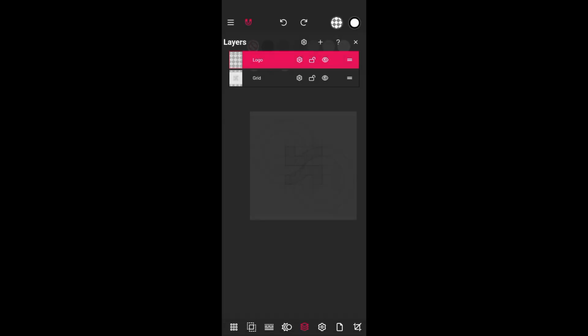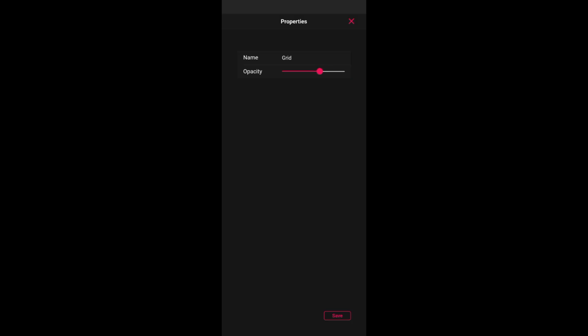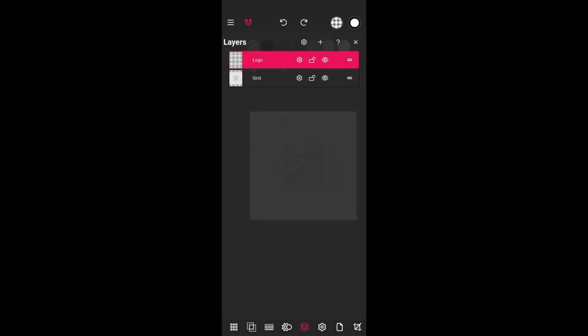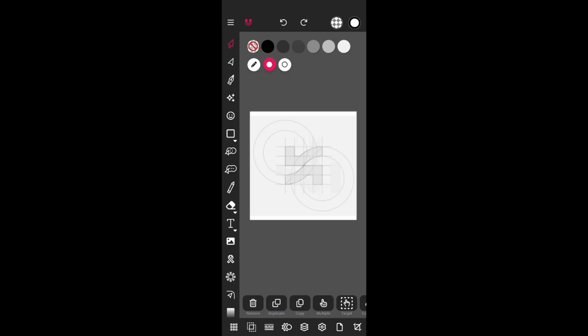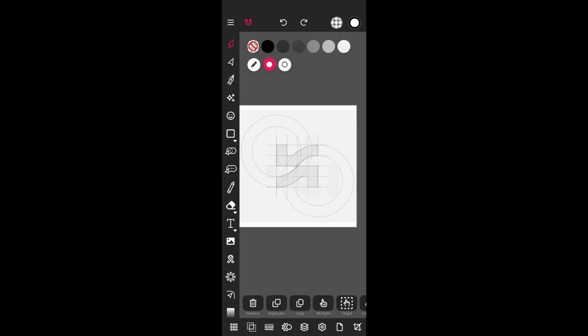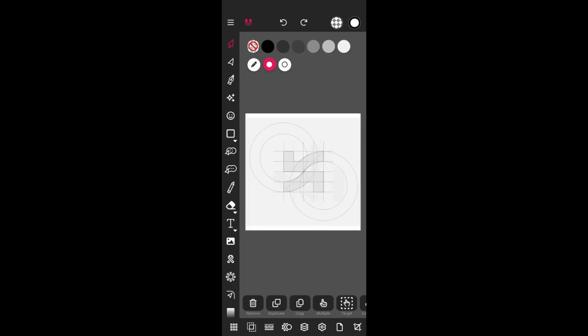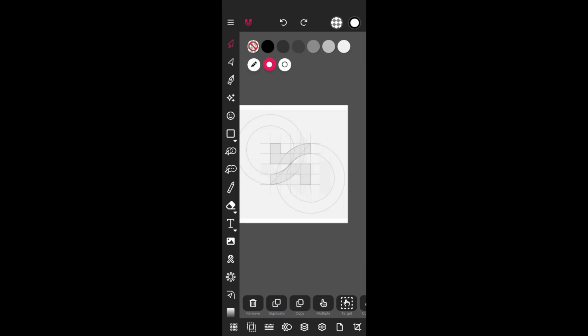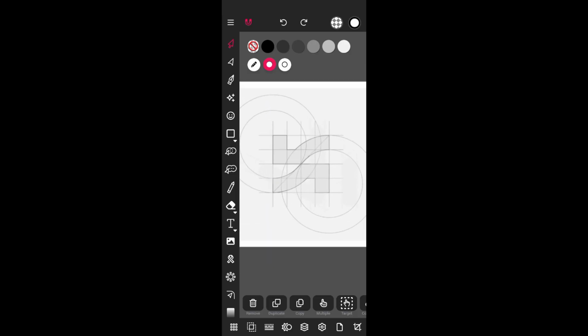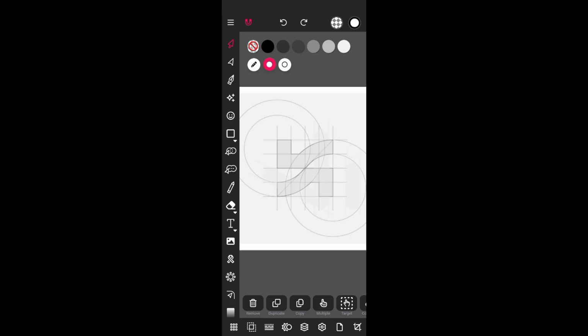and save it. Right, once you name that logo, click on the settings of the grid and reduce the opacity, so that I'll be able to see the background very well, and then lock it. So this logo layer will be the only active layer we'll be using. Click on cancel, and then we have this. Right, so is this centralized? Yes, it is centralized enough. So where do we start from? If you look at this logo, let's break it down into simpler versions. If I may ask you, if you look at this logo, what did they use in creating it? What kind of shape?